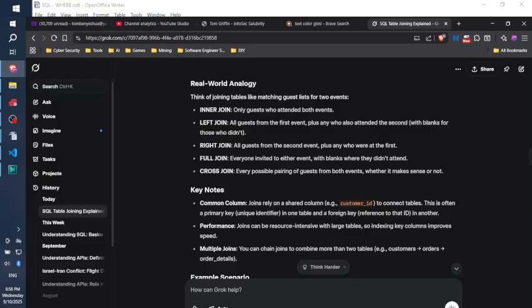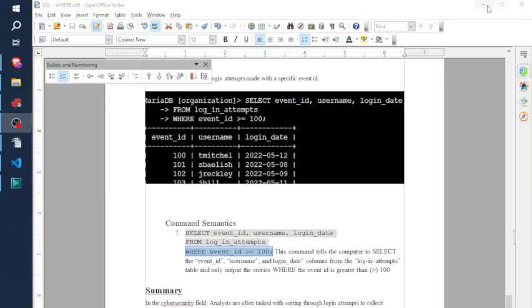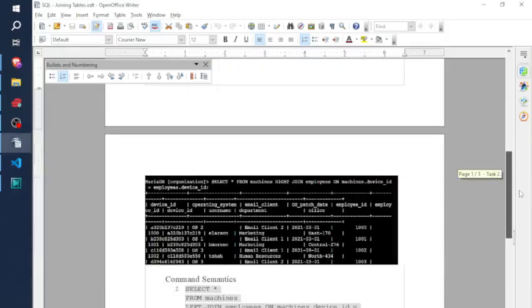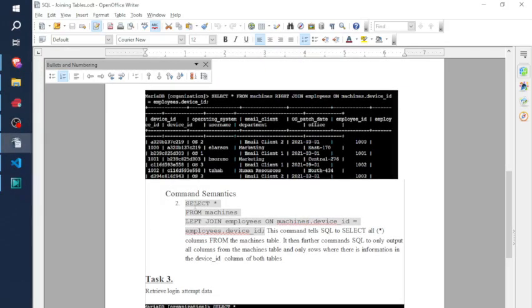Here's your 1-minute refresher on the join clause. Select all columns from the machines table, left join employees on machines.device_ID, that's the table dot the column, equals employees.device_ID, again the table dot the column.